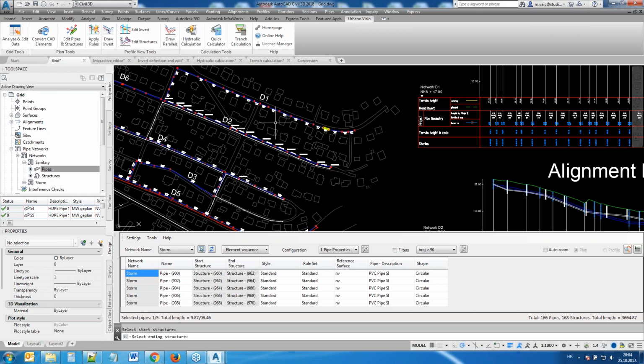Okay, so the first thing I started is this data editing and analysis tool, which you can see down below here at the bottom of the screen.